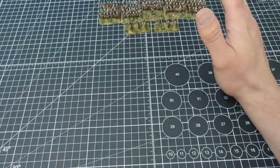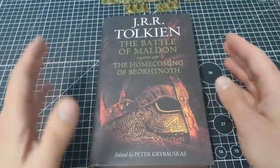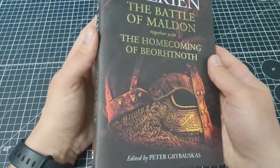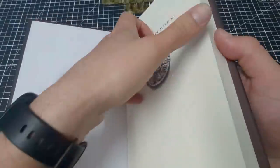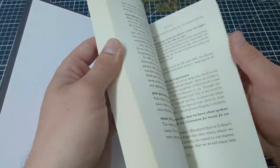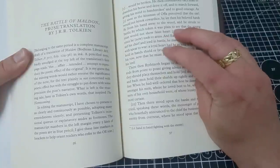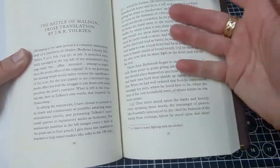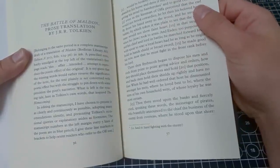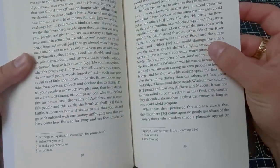Let's talk about the book. So, Tolkien's book. Now, I love The Lord of the Rings and I love Tolkien's text. This book is split into multiple parts. The main part of the text is Tolkien's translation of the poem, and here we are. As you can see, this is where he really got his inspiration for the way The Lord of the Rings is written, the language and the heroic fantasy. You can find translations of the Battle of Maldon online quite easily, but this is a really nice one, and it's a nice link to Professor Tolkien's work.